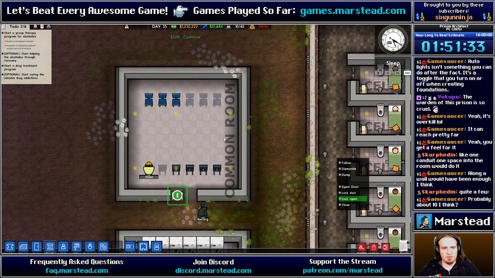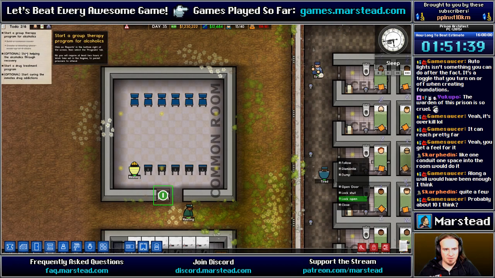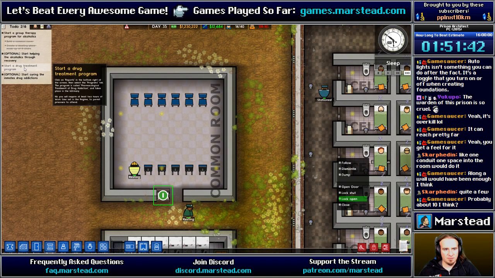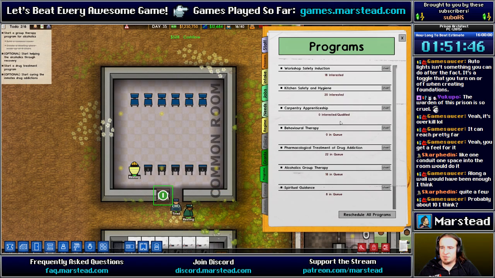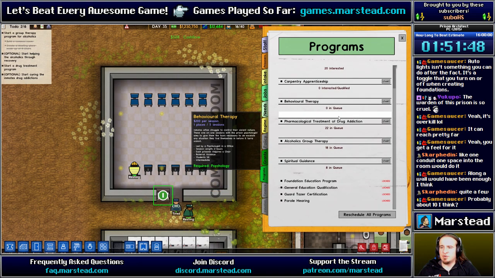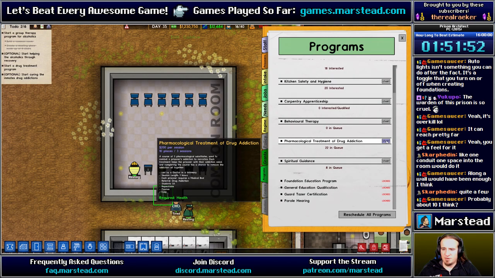Start helping alcoholics through recovery. Okay, and that's a program under reports, right? Which I think is what it tells me here. Programs. And this shows you how many people are interested in each of the things. Okay. So I want to do group therapy, and they'll automatically do that in the meeting room. Now the reason you don't want to do this is because it costs money, right?